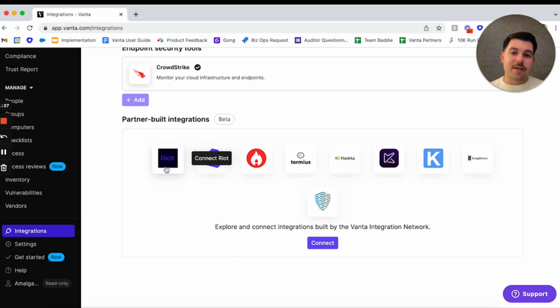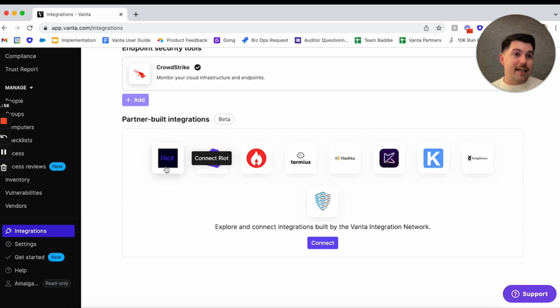Let's say that your team is using Riot for security awareness training. So maybe you're not using the one in Vanta, maybe you're not using KnowBe4, you're using Riot. Go ahead and connect that, and then we'll bring in a list of your employees so we can track offboarding, but more importantly, we'll bring in your security awareness training results for those employees too. So you can select which campaigns come in. That way your auditor can see all of that evidence without requiring any manual screenshots that need to be passed over. We'll bring it directly in.